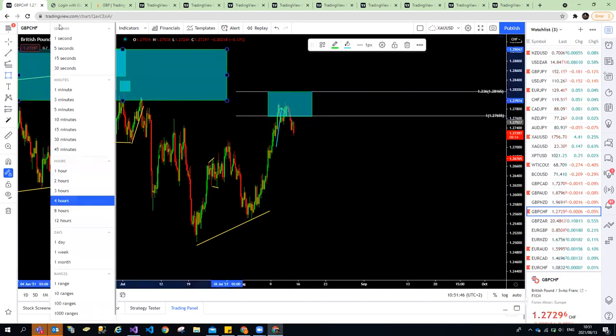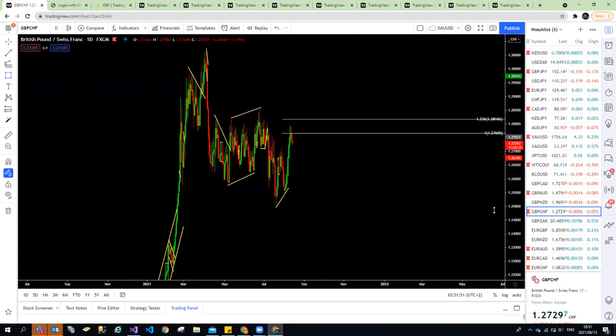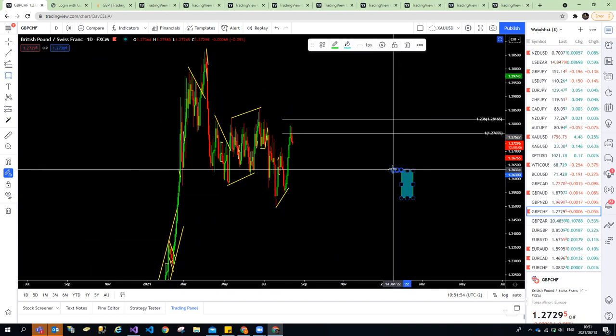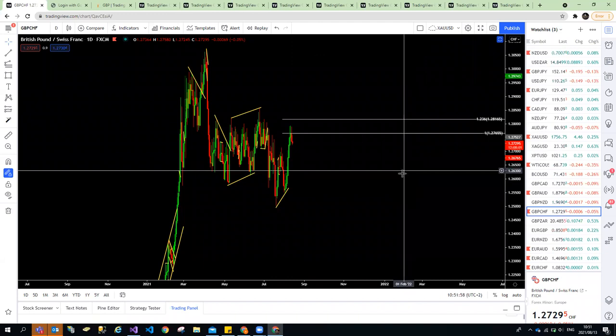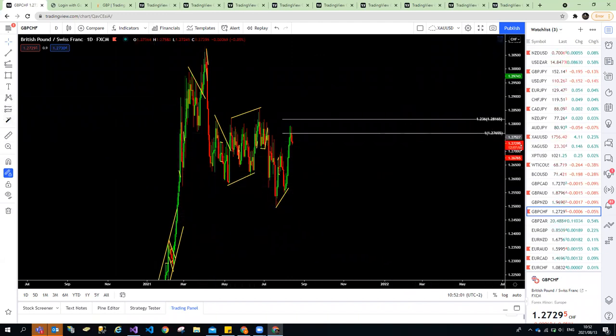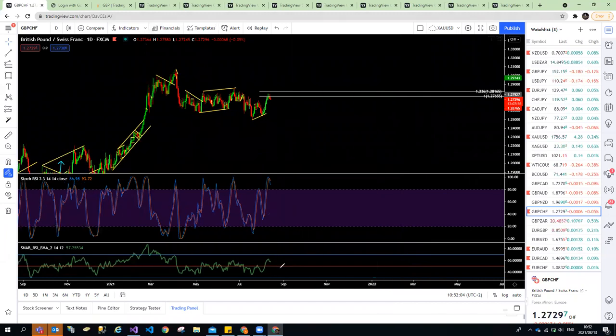Let's have a look at the daily stock, or rather the RSI on the daily. And look at the daily RSI here. Okay, so we are still well above 50. Look, we are at the top here. We've got a three-wave structure. I would expect this to continue to the downside. We'll be looking to sell pound chief whenever I get a 1 hour or a 4 hour correction.